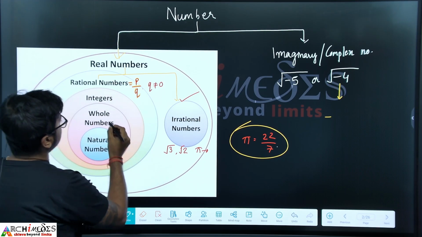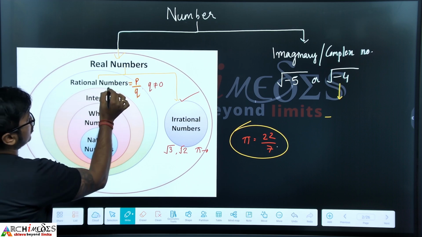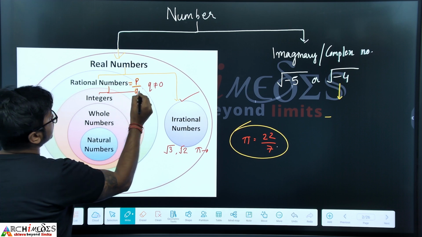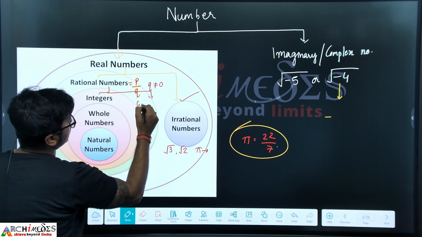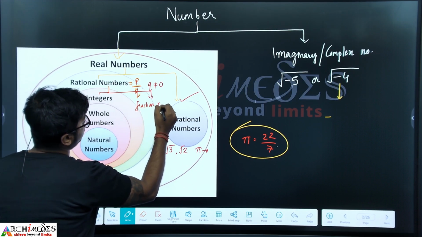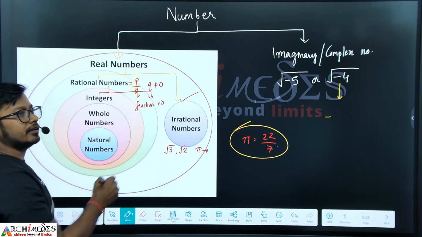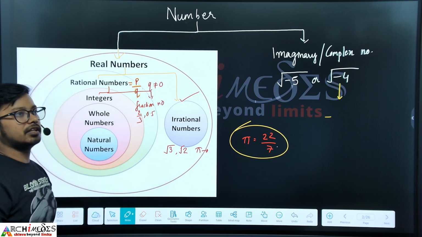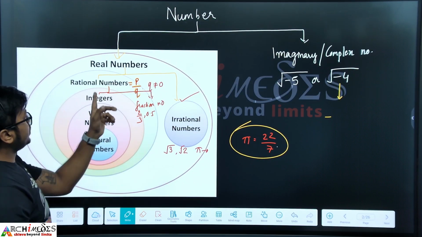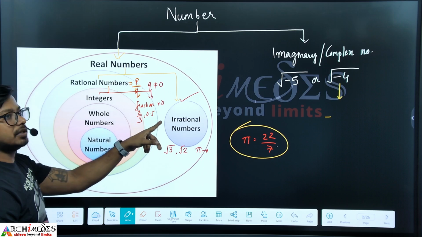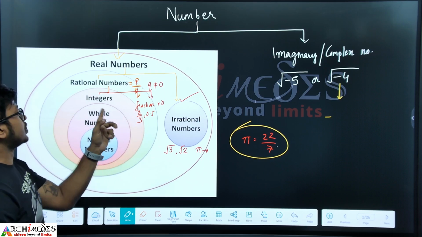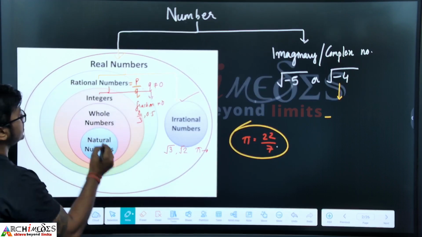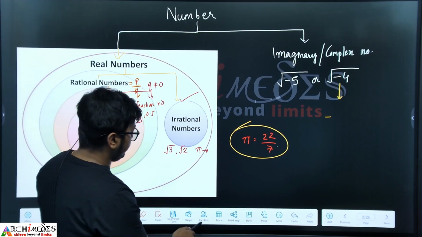Now again a rational number is divided into two parts. One is an integer. Another one is known as a fractional number. I hope you know the fractional number, 2 by 3, then 0.5. These decimal numbers are all fractional numbers. So a rational number is divided into two categories. Fractional numbers like 2 by 3, 0.5, 2.3, and integers, which are the perfect numbers that we plot in the graph. So integer means this, any doubt? I'll make it over here.